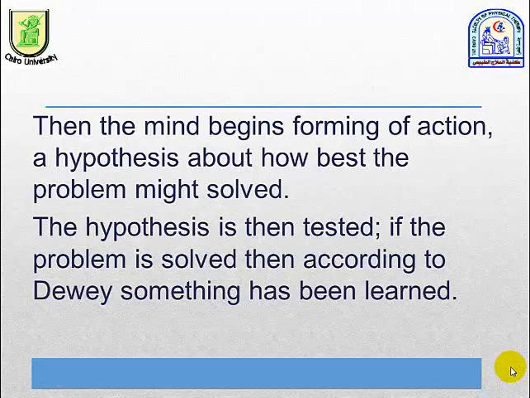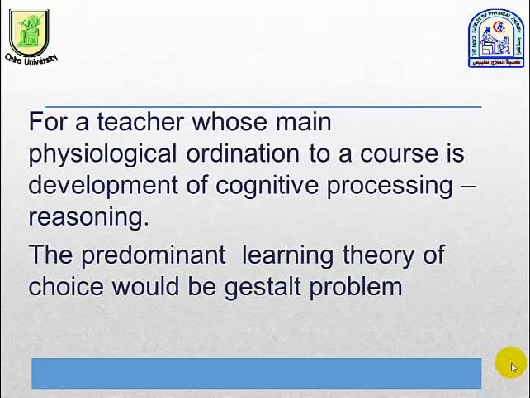Reflection in action and reflection on action, described by Donald Schön, are elaborated later. This is the present-day version of this problem-solving learning theory that was first articulated, as we said, by Dewey. For a teacher whose main philosophical orientation to a course is the development of cognitive processing and reasoning, the predominant learning theory of choice would be the problem-solving experience.